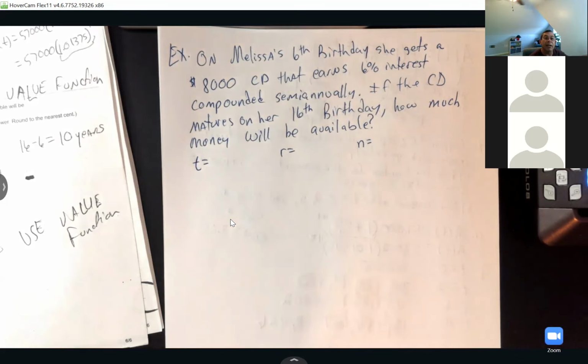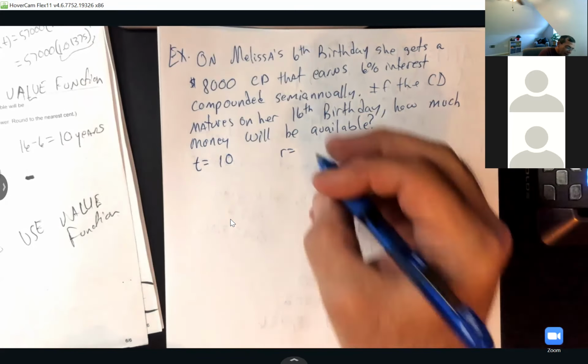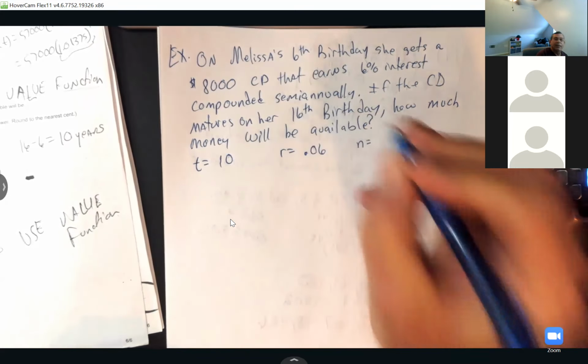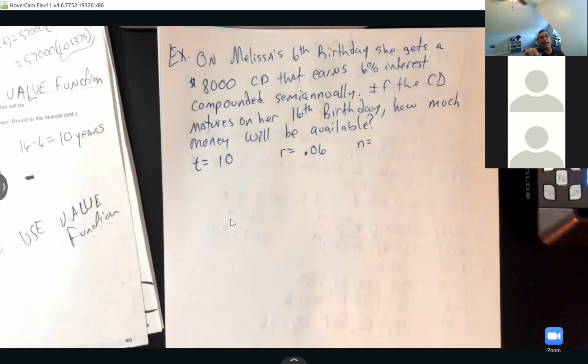Oh, y'all already got that. That's 10 up there. Good job. So time is 10 years. Our interest rate is 6%. We need that written as a decimal. So what would 6% be as a decimal? Oh, you're so close. There you go, 0.06. Remember, move it left twice, okay? So you'll move left twice, which means sometimes you got to add a 0 in there to get that second move.